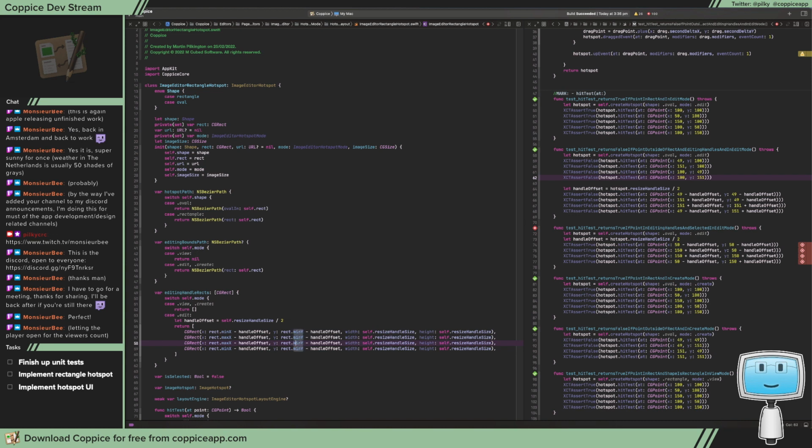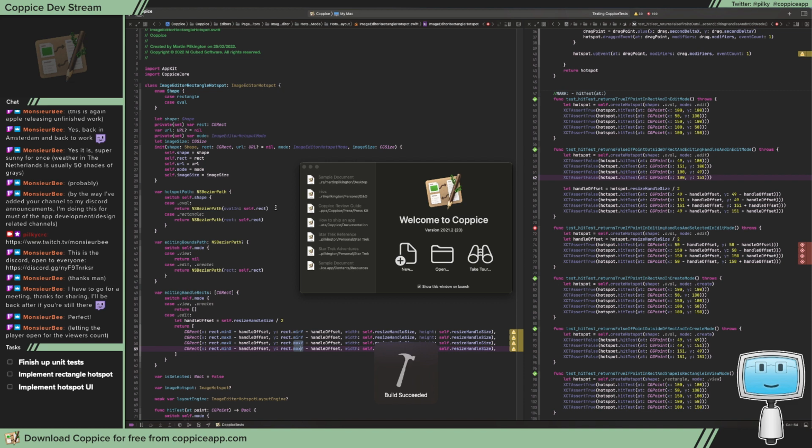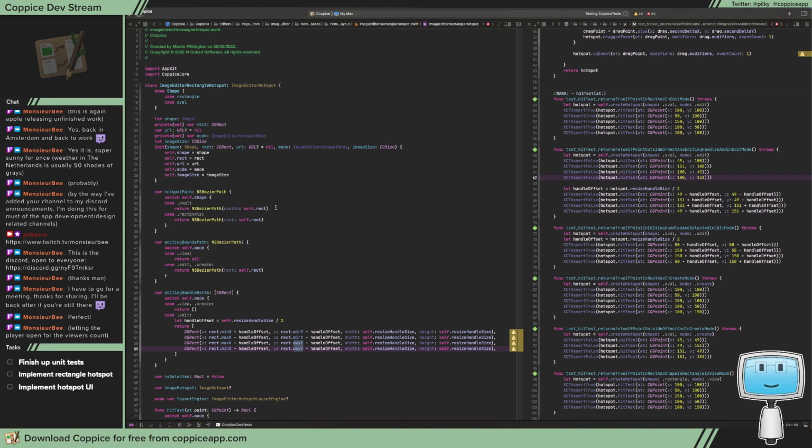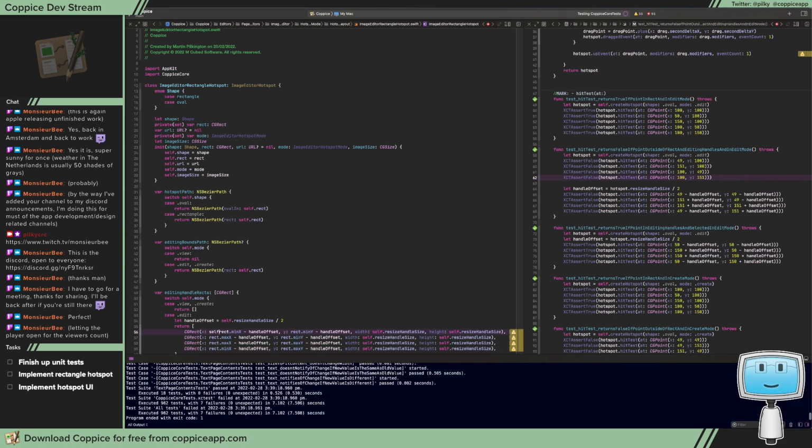That should hopefully give us the correct resize handle. I say hopefully. Why is this complaining? Oh, because I need self.